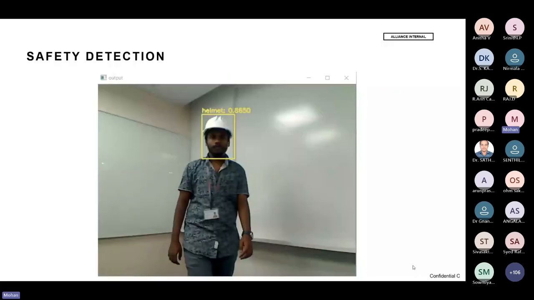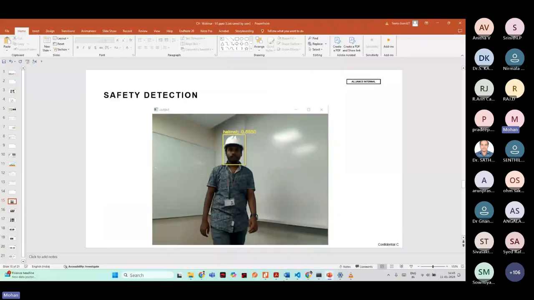Okay. So now coming to safety detections, which is basically personal protective equipment, right? In a manufacturing industry, when you go into a manufacturing area, especially in automotive, we have a painting shop, body shop, and engine and chassis. There are different sections. In each section area, the PPE is a must.